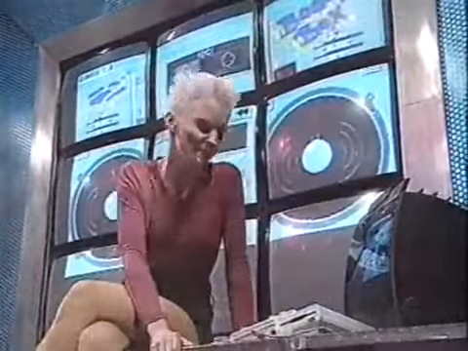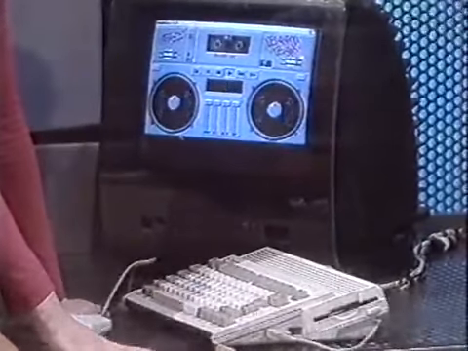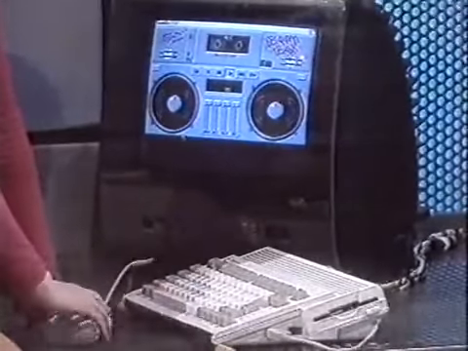Rapper Nam the Man there. There's lots of software around that enables you to play music on your home computer. This one's called Boombox. It lets you put down sound to make your own dance track.